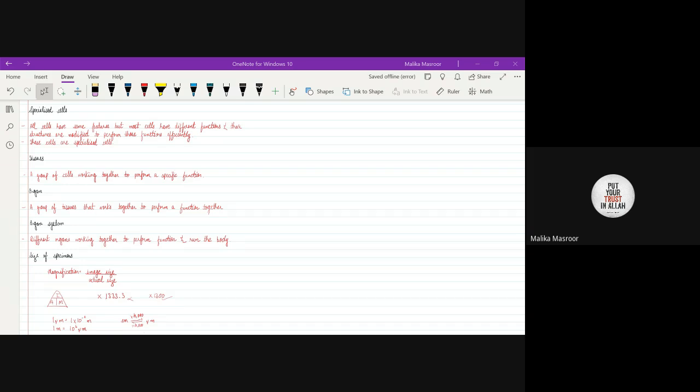See, then learn those. Then okay, fine. I don't think they will ask you to write all the specialized cells' names. I think this is something that is understood and you don't actually need to learn it. There are so many things to learn that you are going to see later on in the syllabus that it will be very hectic.